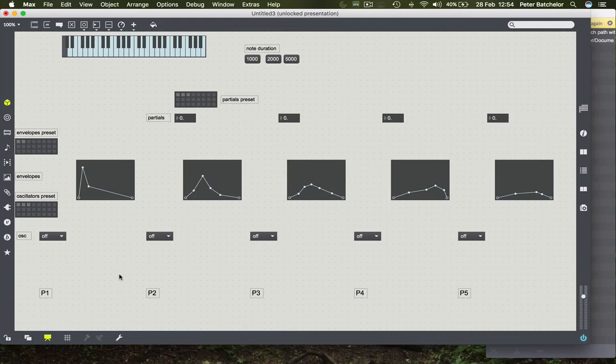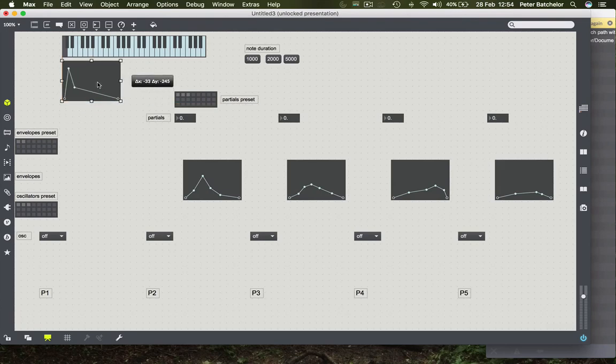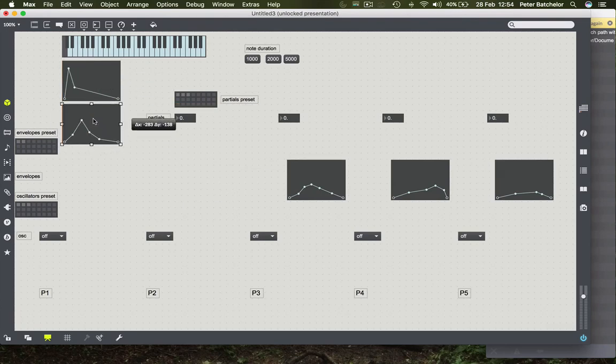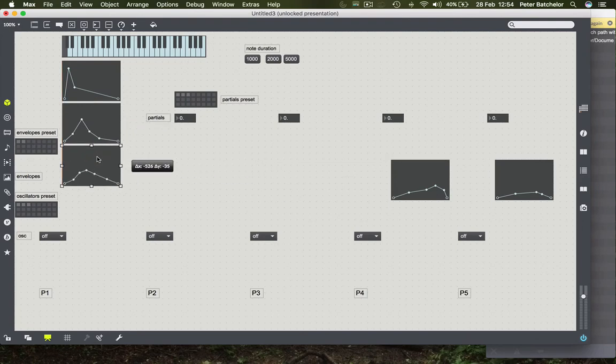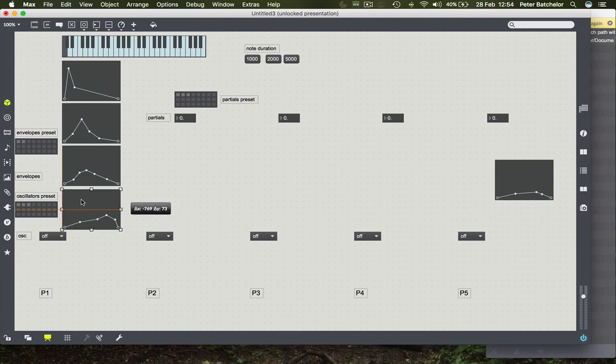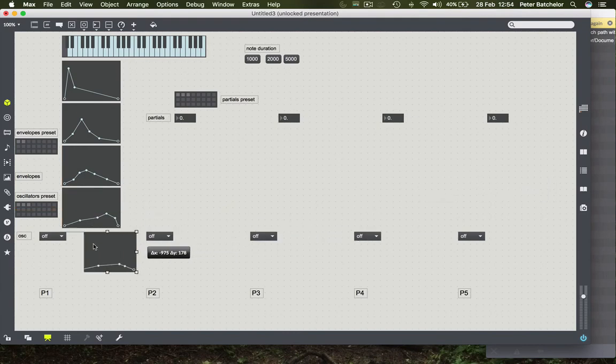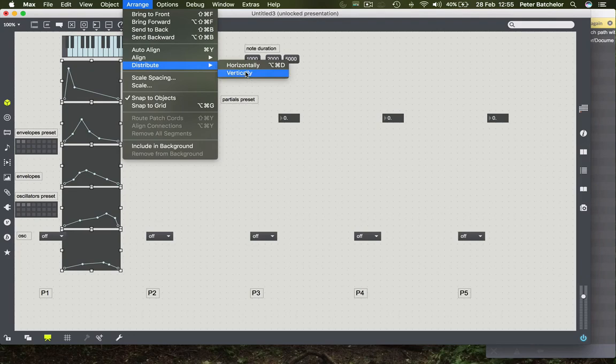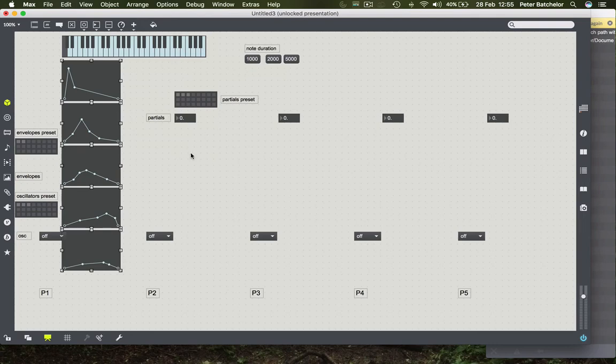So I can now fiddle around with these and create myself an interface, which I will do. And by the way, that includes me being able to resize some of these objects as well, which I might do in a minute. So let's do all of this. And by the way, not only have I an align tool, but I also have a distribution tool. So if I choose five of these objects and go to the Arrange menu, go to Distribute, I can distribute them vertically, and it takes the limits of the top and the bottom object and then distributes everything evenly between those. So actually it looks like they were fairly evenly distributed anyway, but the gaps between them should now be identical.